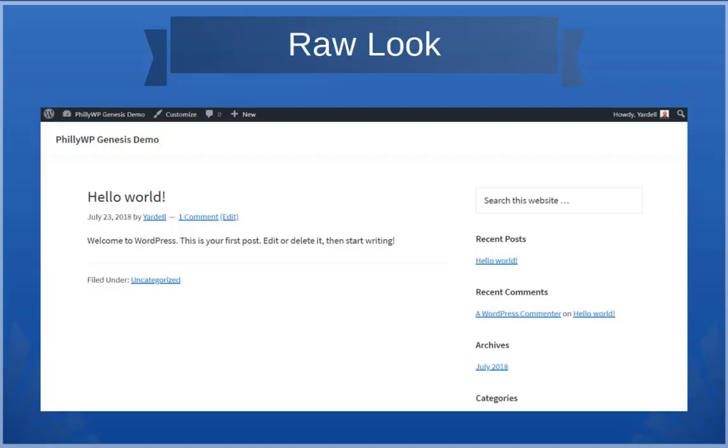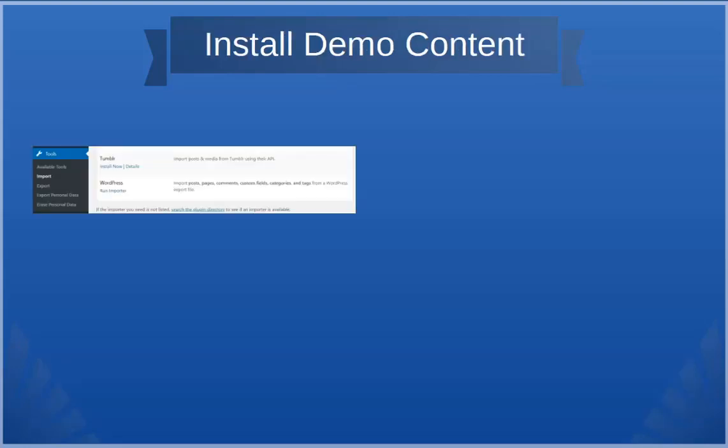So when you do follow the proper procedure, again for the Genesis sample, this is what you're going to see first. And you can see it's pretty bland and you're not shown much. So the first thing you'll want to do is install the demo content. To start, you'll need to go into your tools under import, scroll way down and install the WordPress importer.